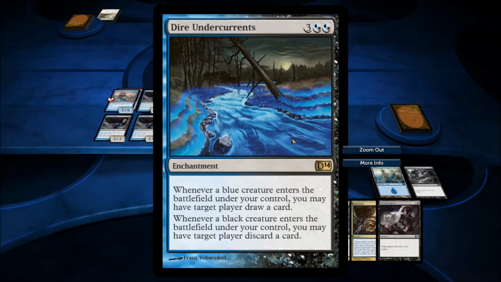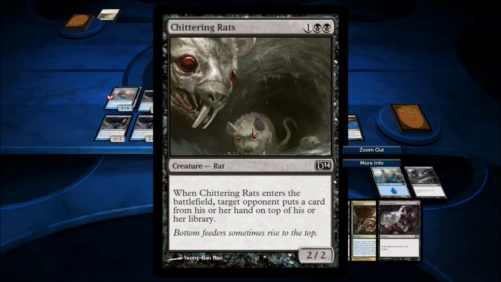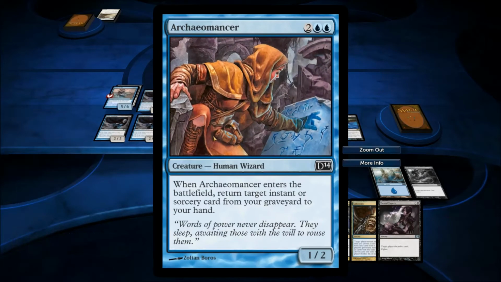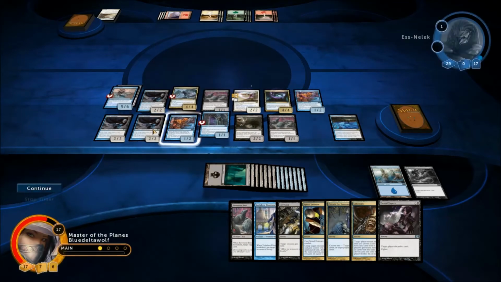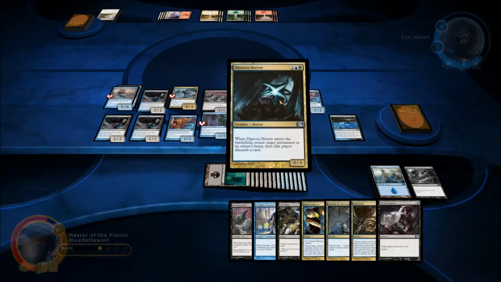I love this card. Whenever a blue creature enters, I draw. Whenever a black creature enters, he discards. I've got discard, kind of. Well, it just puts it on top of his library, which is annoying. That's another draw. Get from the graveyard. I can draw or discard from the graveyard.